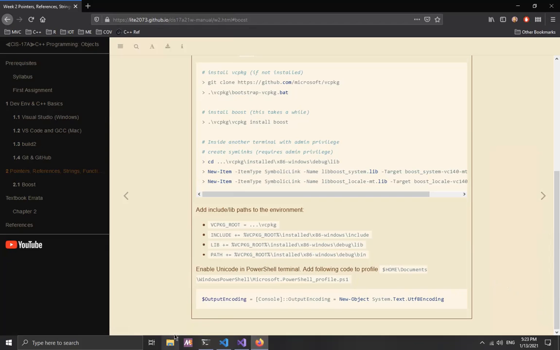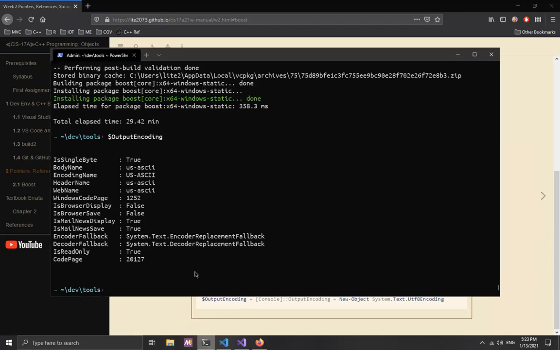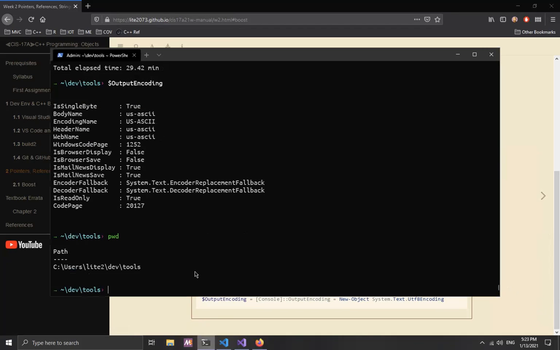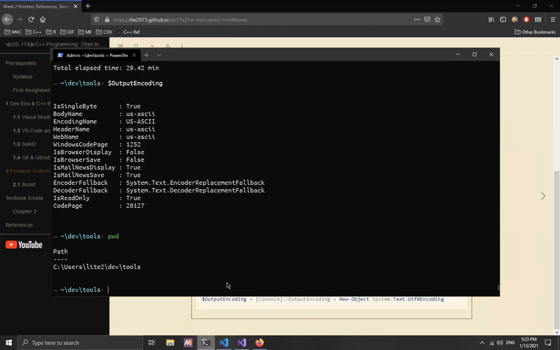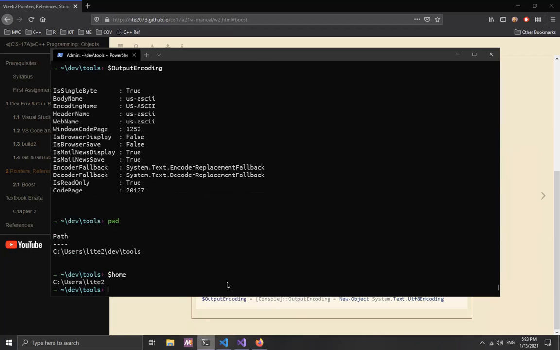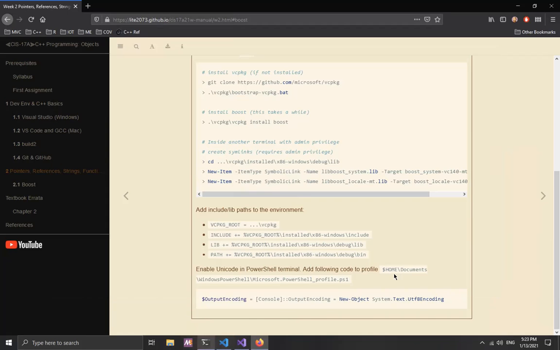So for example, mine is like this, okay? Well, if I print out the home variable, you'll see this is the home. You're going to have something similar to that.